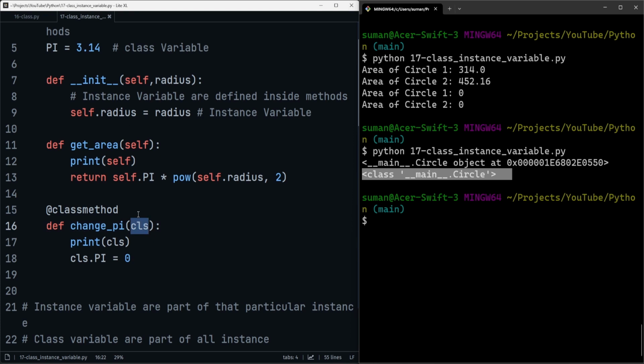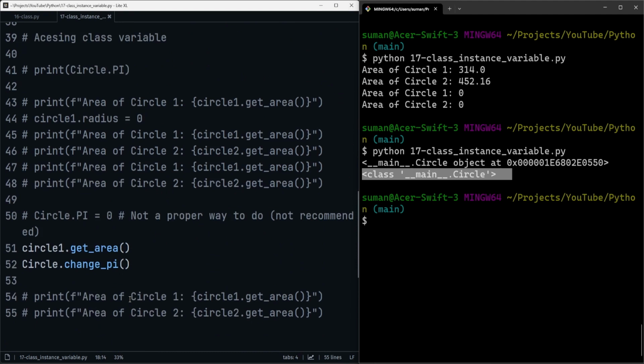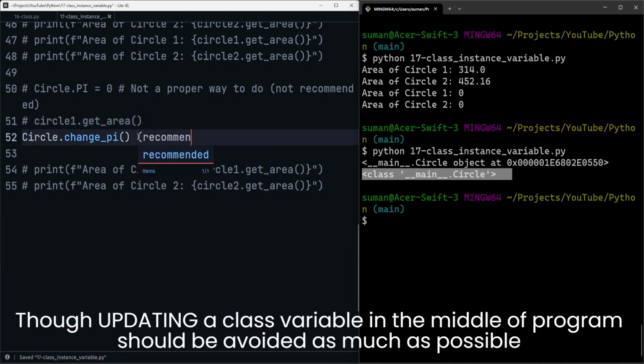You can name it anything as I said, but it's passed a class because now the things will be related to class, not an instance of class. Now you can access the variables using the class dot and the variable name, and you can change it here itself. So this is the recommended way of doing thing. So the previous one that we used, circle.py equals to 0, this is not recommended. So this is the recommended way. Okay. So that is one more difference.